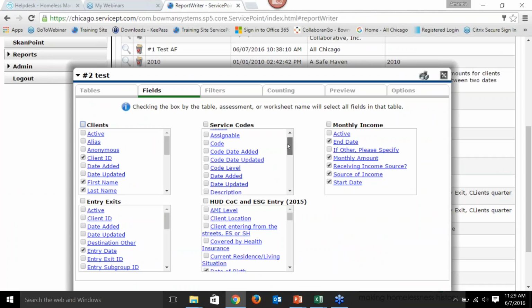The code here is not going to give you the name of the actual service transaction type that you choose. It's actually, if I scroll down, you want to click on description. Description in this one is what's really going to show you the case care management, building inspections, rental deposits. That's where that data lives. It's called description in here. I just wanted to point that out for you.